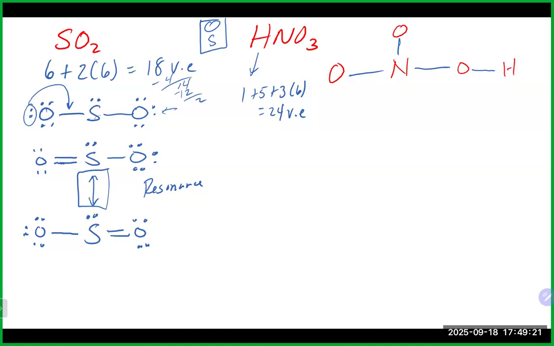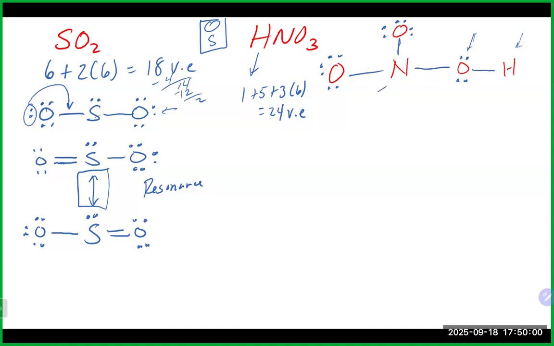We're still going to work outside in. So clearly, we don't want to put anything on the hydrogen as it is filled, right? So we'll come over here, 2, 4, 6, 8, 10, 12. At this point, we still have some electrons to put on there. Next outside atom would be the oxygen right about there. So we'll put them on again as pairs as well. And we should now have 24 electrons on this thing. 2, 4, 6, 8, 10, 12, 14, 16, 18, 20, 22, and 24. Is everybody good in this situation?